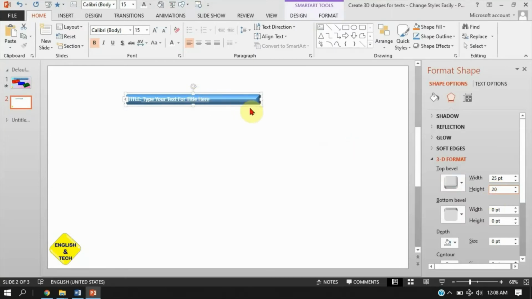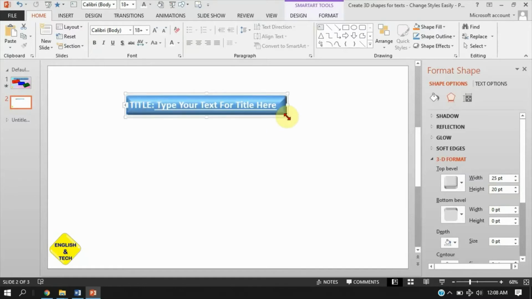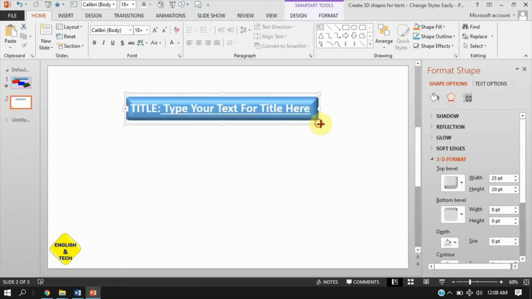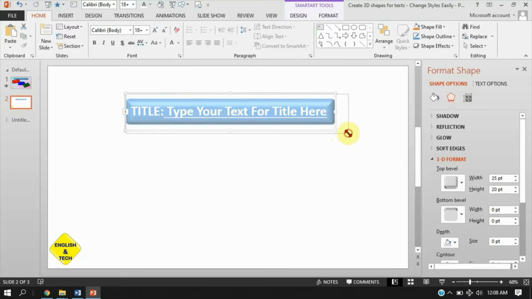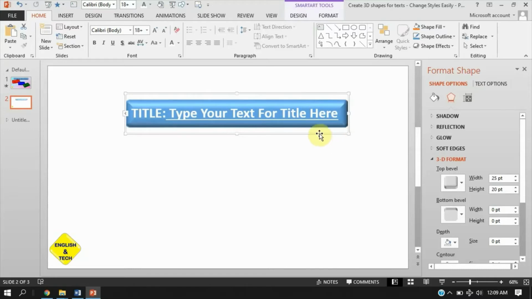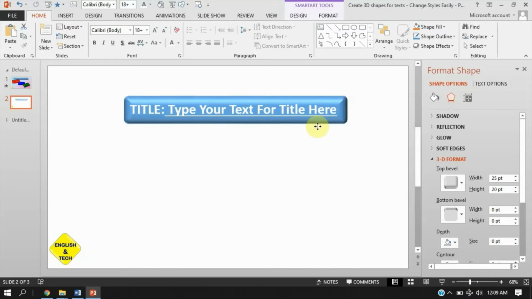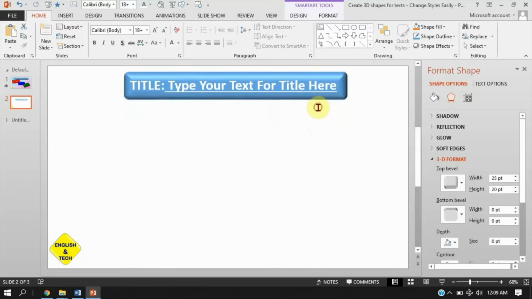The next thing you just need to do is to adjust the shape. Okay, so just drag. The more you drag, even the letters will be getting increased in size as well. So keep dragging, and then you drag, and then you drag. I think this is getting closer to what we need right now. This is fine, right? Should we stop here? I think yes. So now just place it at the top there.